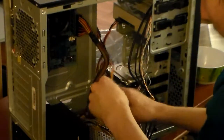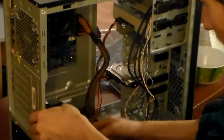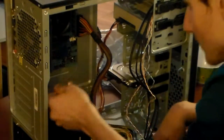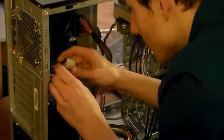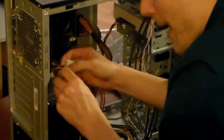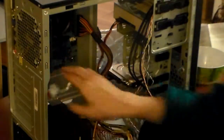I have no idea how to do cable management, as I've said multiple times, so we're just gonna go. No! Sweet home, sweet cherry home. Mama gonna carry me home! No!